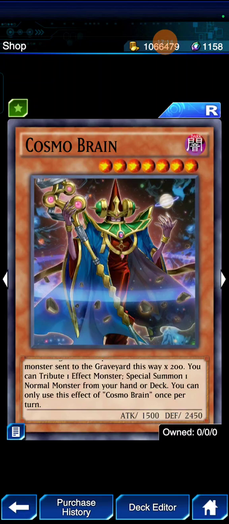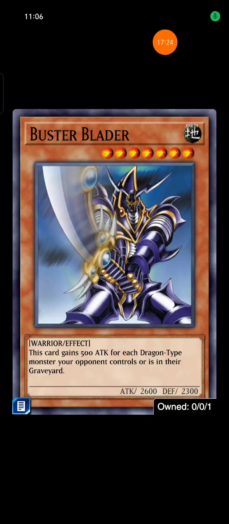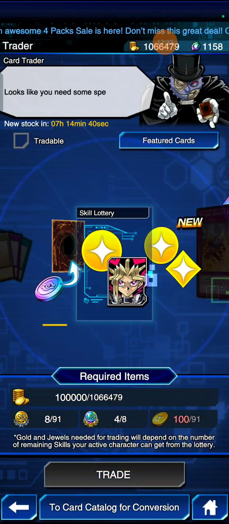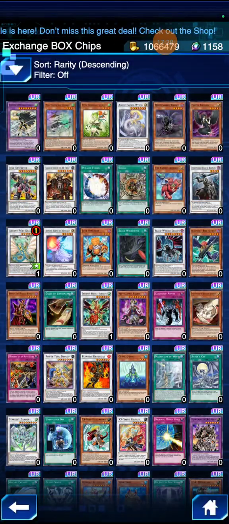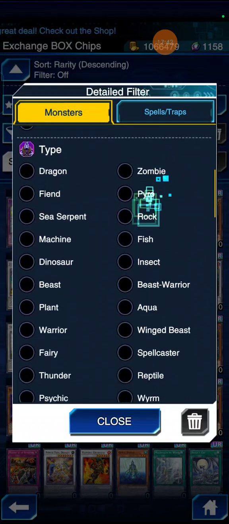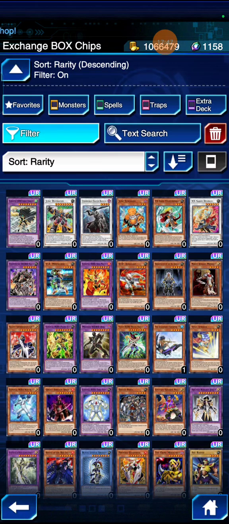Okay, I'm gonna say how to get Buster Blader. The easiest way to get Buster Blader right now, I would say, would be to go to Card Trader, go to Box Ships, exchange cards, and then you could go to Filter and go to Warriors like this, and then sort by attack, and then grab Buster Blader with 100 box ships.